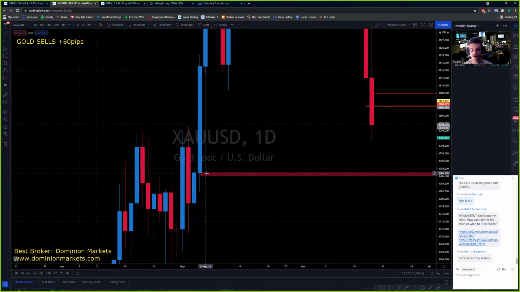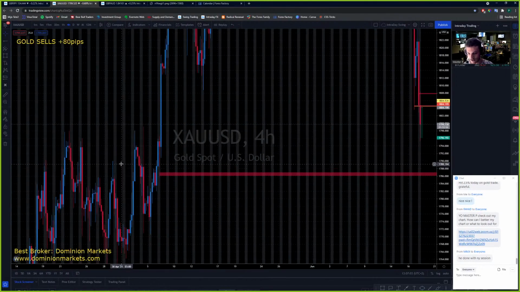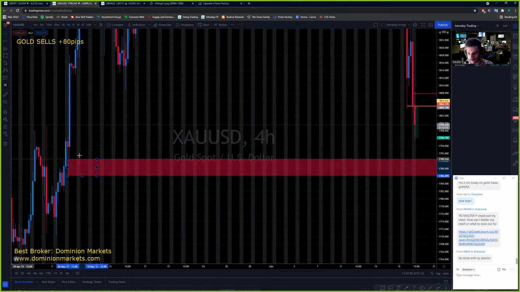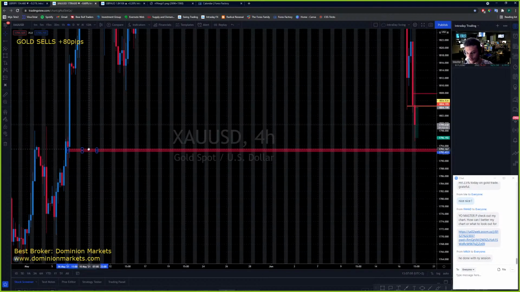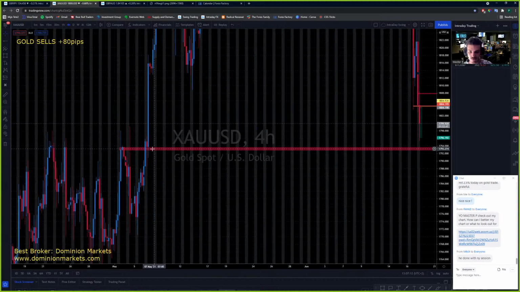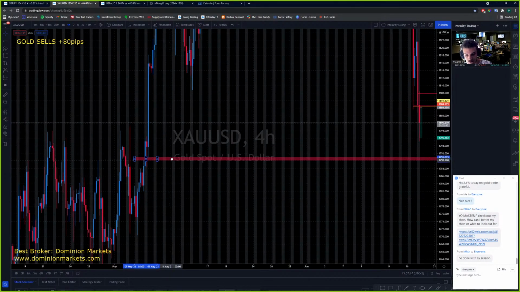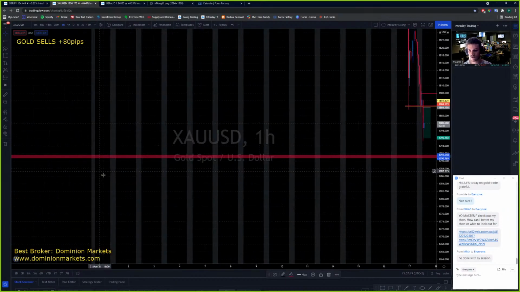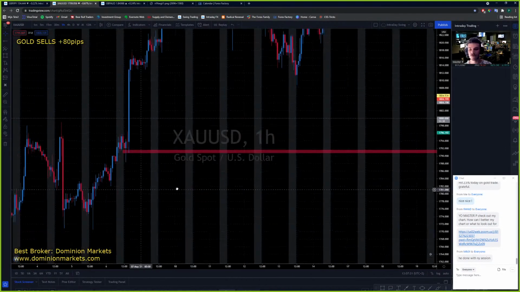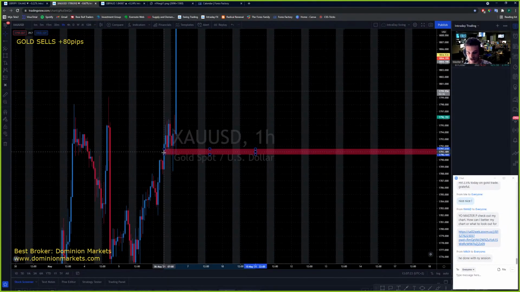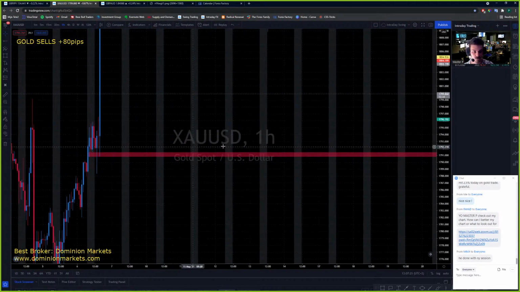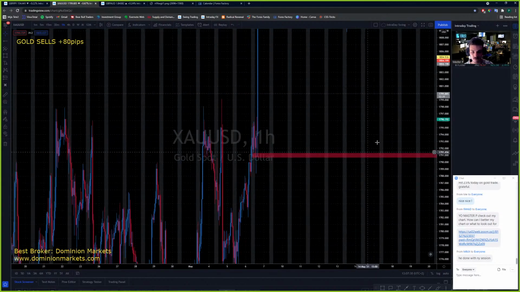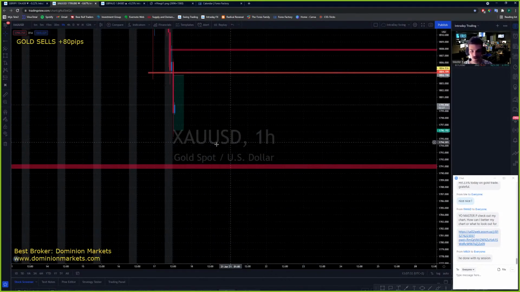If we look at the 4 hour, I think Wella mentioned the 4 hour basically has this support, which is going to be more or less the ultimate target, but with volume it might wick into these wicks over here. Let's take a look at it on the 1 hour just so we can be as precise as possible. Yeah, I would say this exact price is where we can head to, 1791 flat. That'd be the ultimate TP.